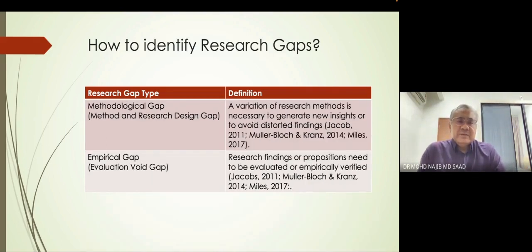Methodological gap or method and research design gap. And this is, we refer to a variation of research method which is necessary to generate new insight or to avoid distorted findings. So there are some methodologies that can be used to further explain certain phenomena, and this particular methodology will uncover a new thing to contribute to the body of knowledge.